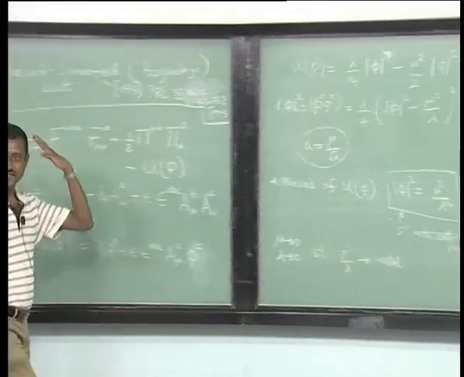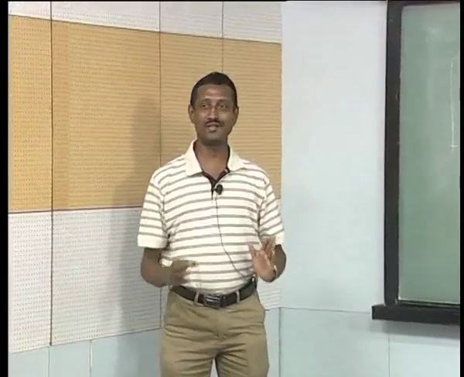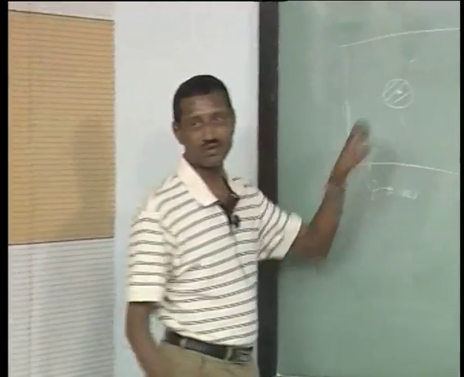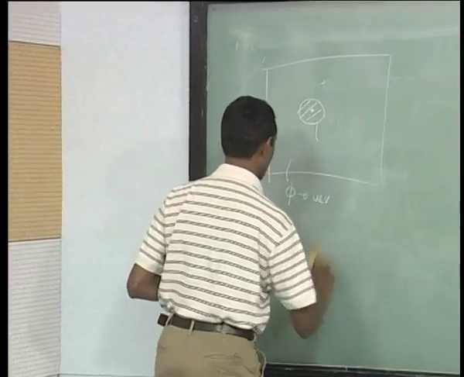So in that sense, morally speaking, it's exactly like the kink, whose support was finite. Far away, the tan hyperbolic is actually exponentially decaying. So if you want 99.99% of the energy to be in this region, you'll find that it'll be there in a very small region, whose size you can predict, of course. So the same thing we can do out here.